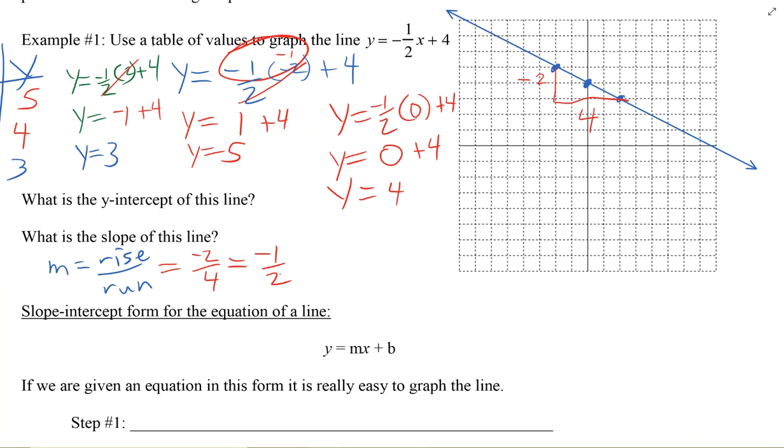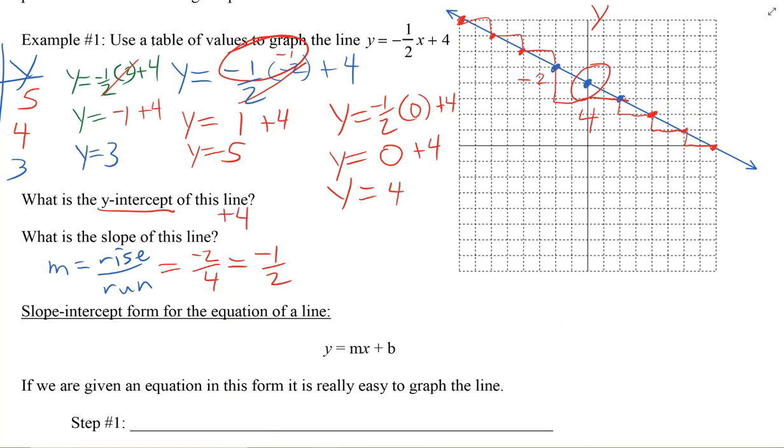Okay, so I can count that slope all over that line. It's the same everywhere. Down 1, right 2, down 1, right 2. And I can even use that to get more points. So I go down 1, right 2, down 1, right 2, down 1, right 2. Or the other direction is up and left, up and left. I can use that slope to get all those points, can't I? Yeah, easy peasy, lemon squeezy. What's about the y-intercept? Right here, where do we cross the y-axis? We cross it at 4, +4.